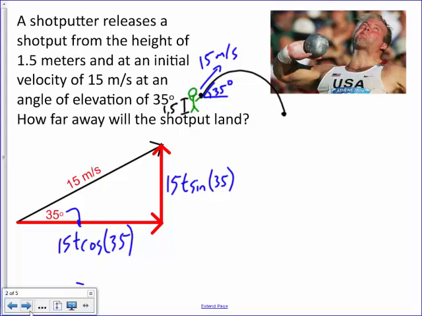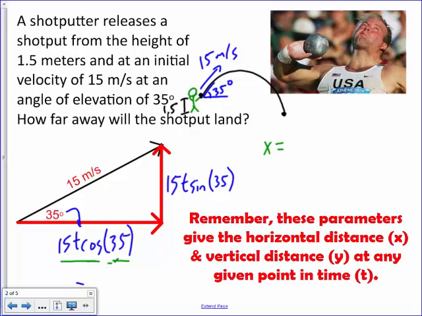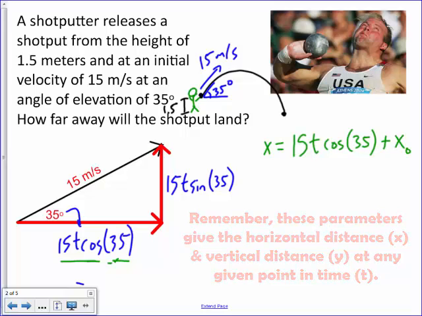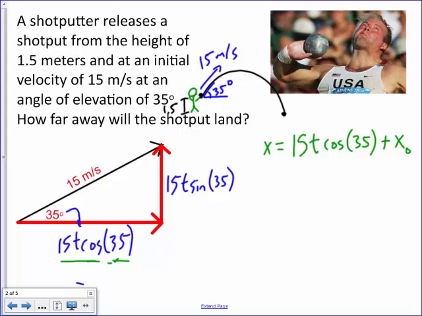Okay, so we can think through that process like we did on that first slide, but hopefully we should be able to come up with it, just try to draw that triangle and get those components in there. Then it's helpful when we try to write our parametric equation. So our x parameter is just basically the horizontal part of our triangle. So velocity, the initial velocity, times the time, times cosine of 35. But then we also have to consider its initial starting point horizontally. Well, if I look at this guy, it was only up 1.5, so that's in the y direction. That's the initial y. So I don't have anything here for an initial start in the x direction. So it's just really plus 0, or I don't even have to worry about it.